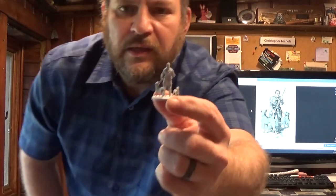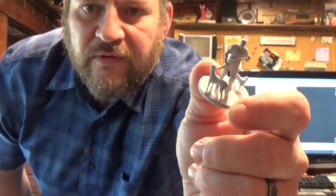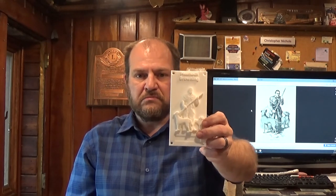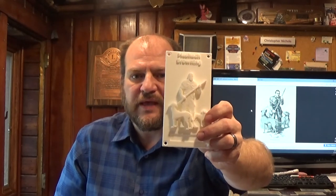Another cool thing we'll be able to give people is a little 3D printed miniature sculpture of Meshick Browning, also based on that portrait. Everyone who paints one of the panels will also get one of these sculptures. The request I'm making right now is: I'm not much of an artist and I need to know what kind of paints will work best on this panel. I'm also looking for an example panel, so I'd like someone who's a good artist to paint the first one for us, so we have a nice example to show people and give them an idea of what their pieces could potentially look like.